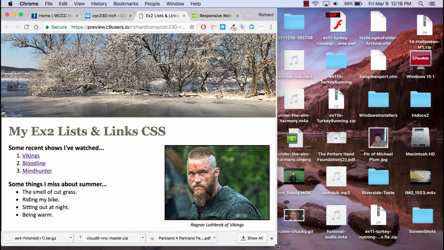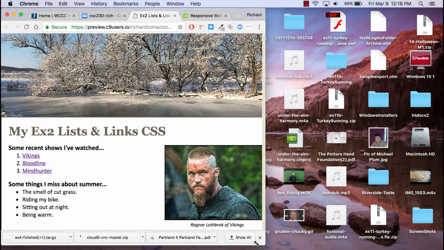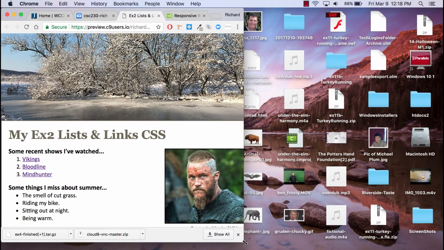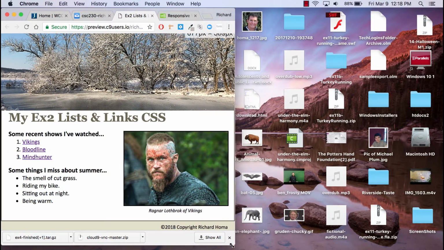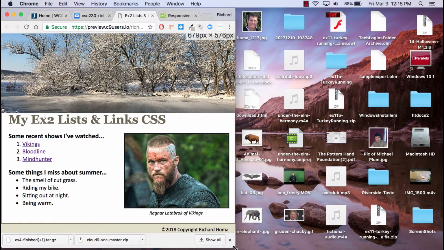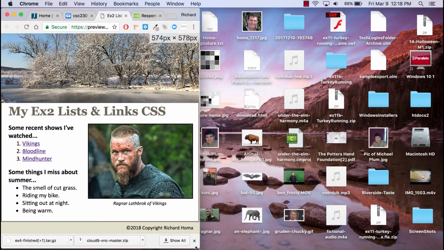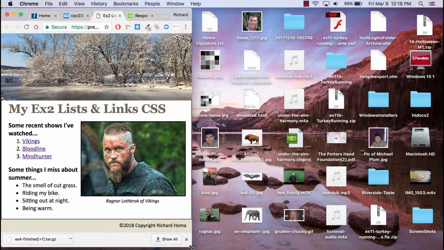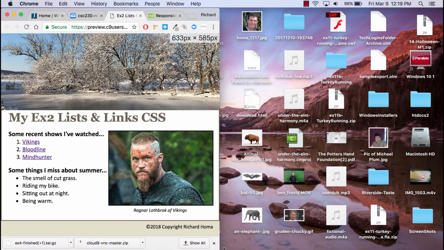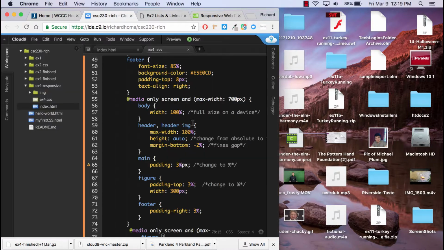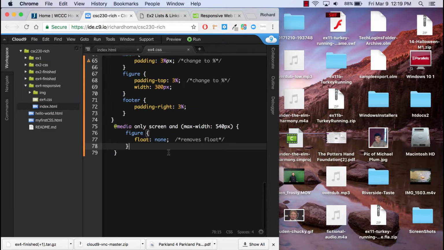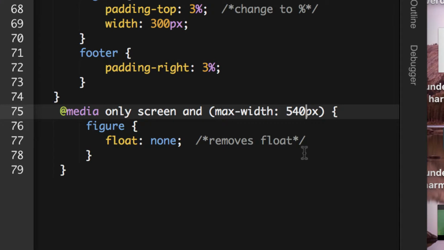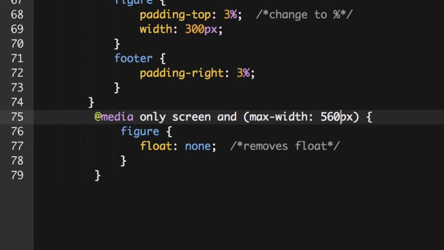Here's 800. 800 is basically the body width. I'll go in closer, and you can see what's happening. As I go in here, it's getting closer because I haven't stopped the float yet. I haven't stopped the float till I get to about here. So there's about as far as it gets, and that doesn't look too bad. So I can adjust that a little. If I think that's too close, I can go here and say, let's do it at 560. Let's make the max width 560, so I have a little more time before it stops the float.